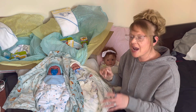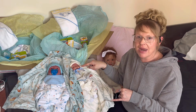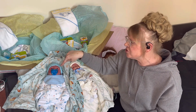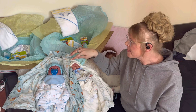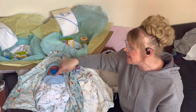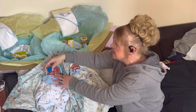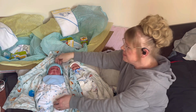I can actually show that. I'll pop it up on the screen here, what they look like, the color. I'm just going to automatically send it with this one, but that one, I would switch the eyes and keep the brown ones. I would keep the brown, okay? But he comes in this brand new outfit from Walmart. It is a newborn size. The bib is new. The hat is new. The nook is new. He comes with a second nook. I'll go over all that, but let me show you him.